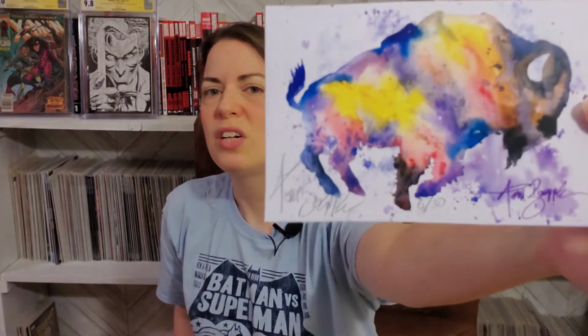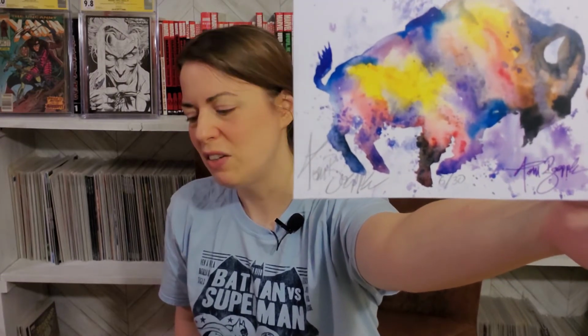The other thing that I had to show off, so Tom is an artist. So this is the one that we get to keep, which I love. It's gorgeous. And this one, we're going to give away. So look at that buffalo. I think it's stunning. It also gives me an opportunity to not only thank someone for giving us some giveaways and feature him a couple different times, but also show off some of his absolutely stunning art.